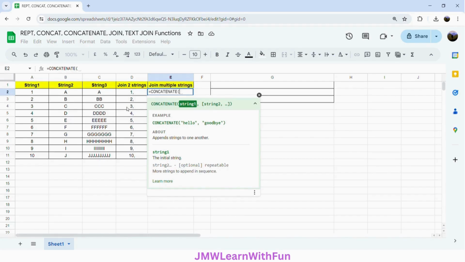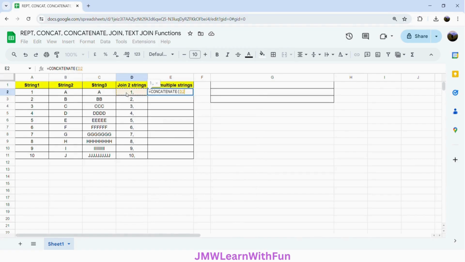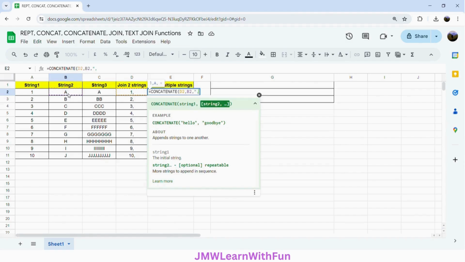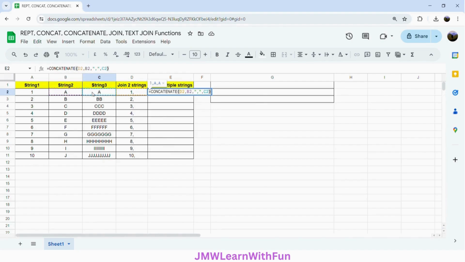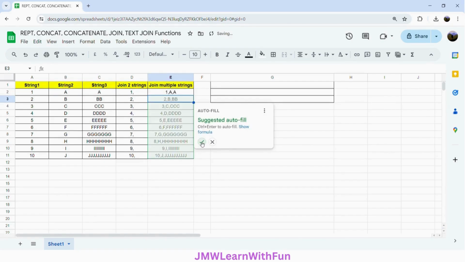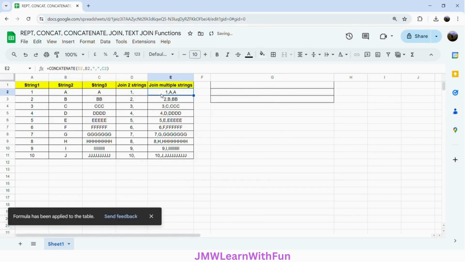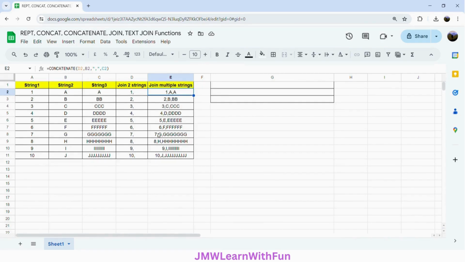For our case, we will write CONCATENATE(D2, B2, ",", C2). Let's autofill the data. We see that we get 1 comma A, A, 2 comma B, B, B, and so on till 10 comma J, 10 times.